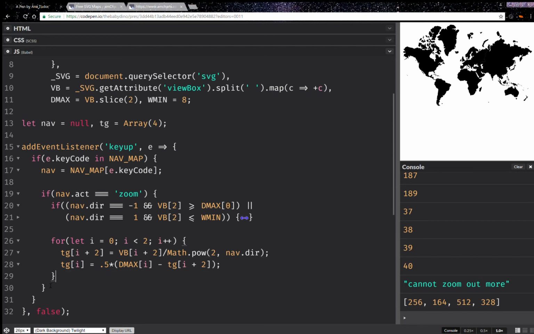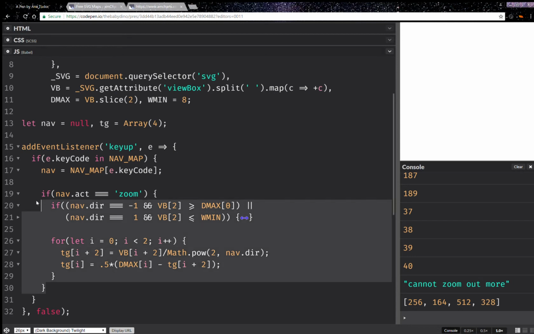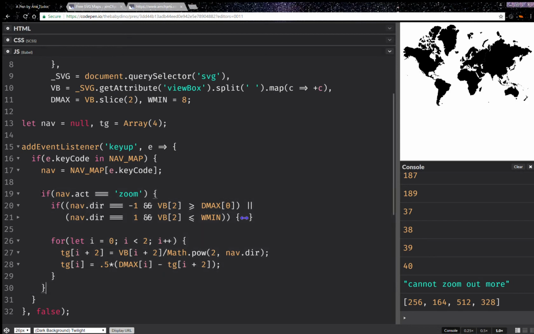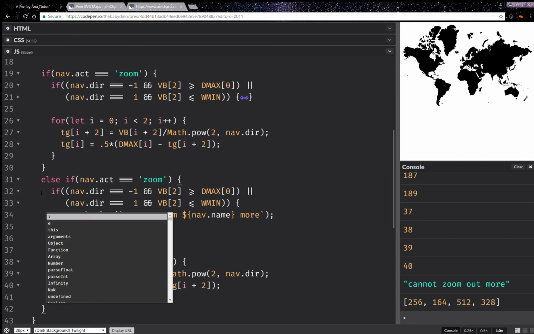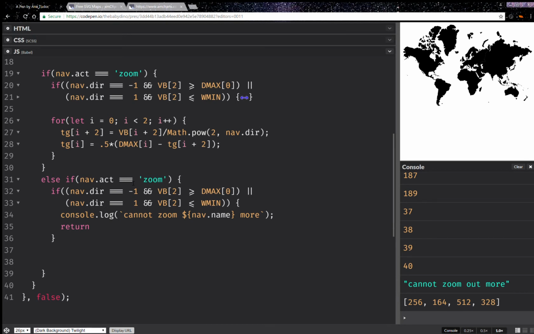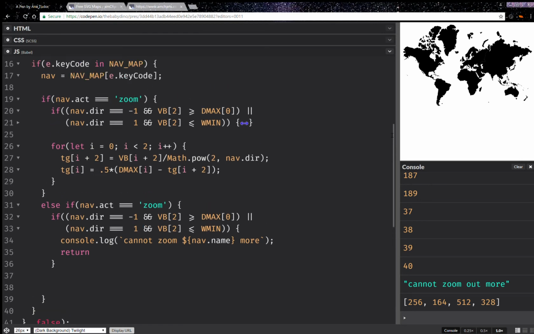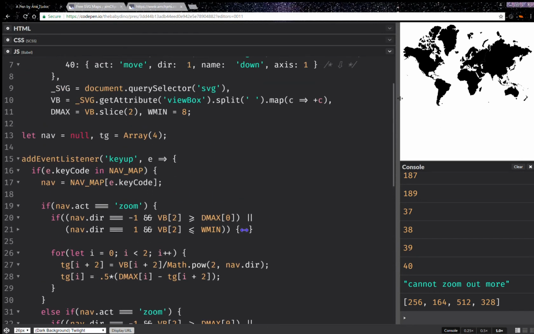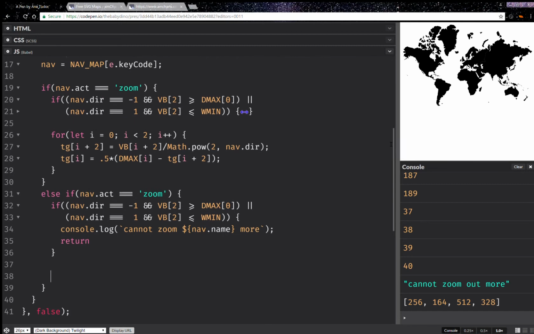Now, for the second case, if my action is move, I'm going to have something pretty similar. Here I'm starting with the viewBox at the top left corner at 0, 0.